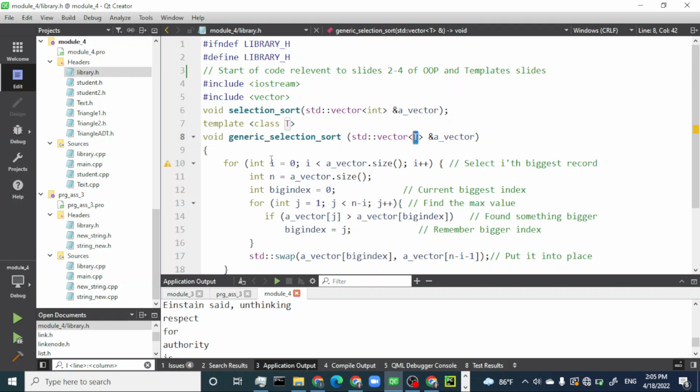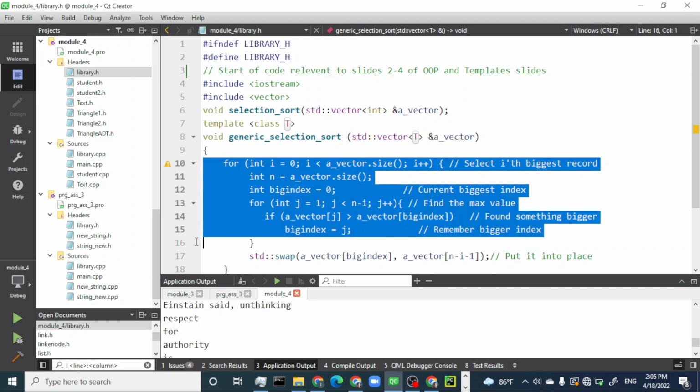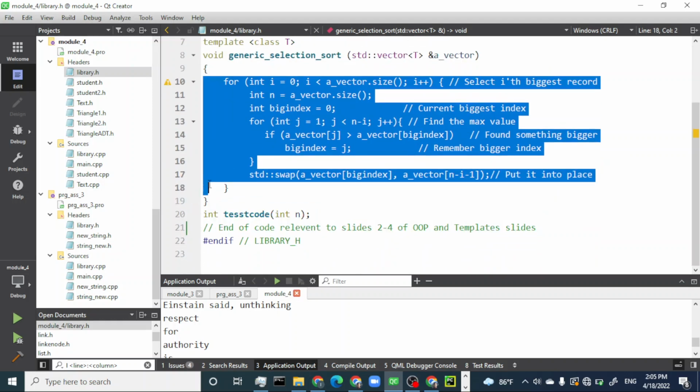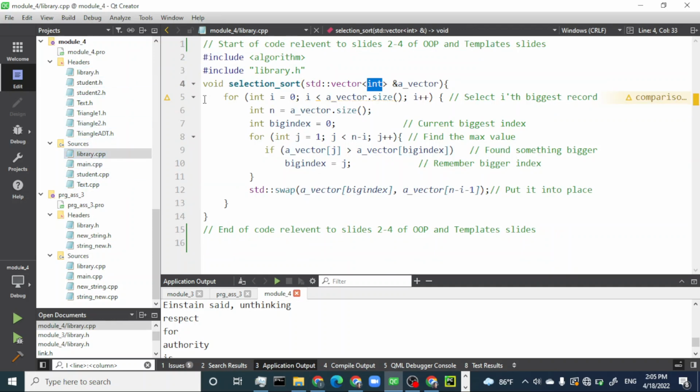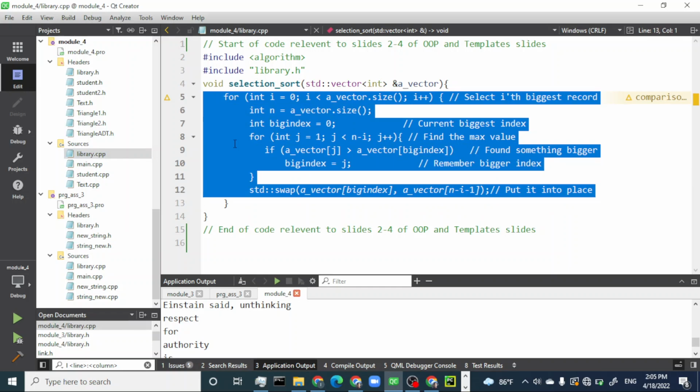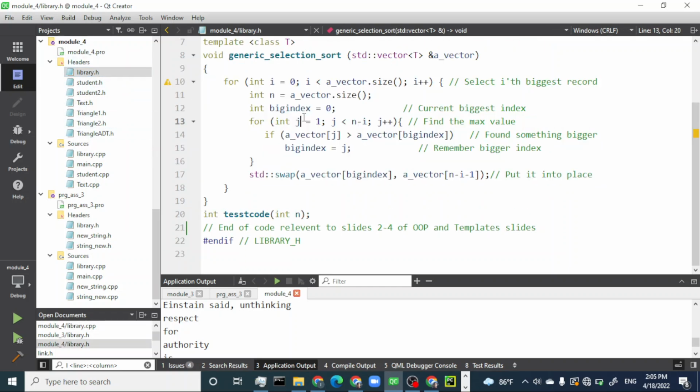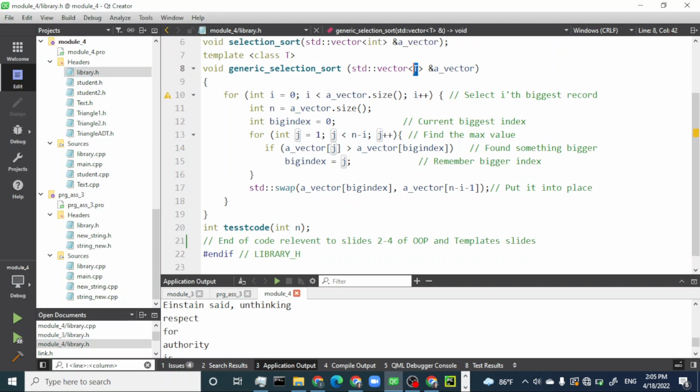It's basically the same code that we had earlier for selection sort. So I have that code here, the same code, just for type T, for the vector that we pass over here. That's it.